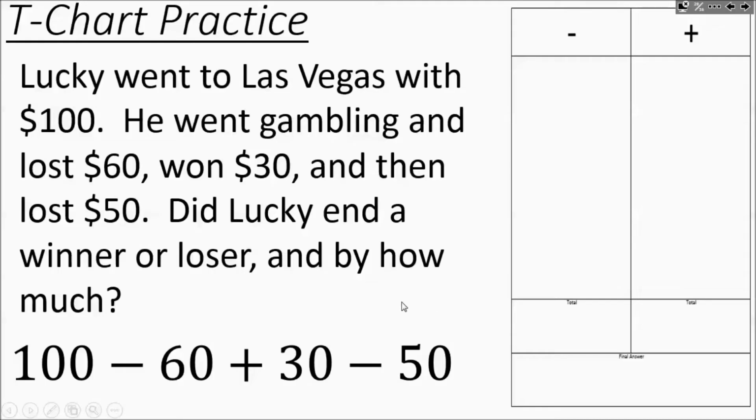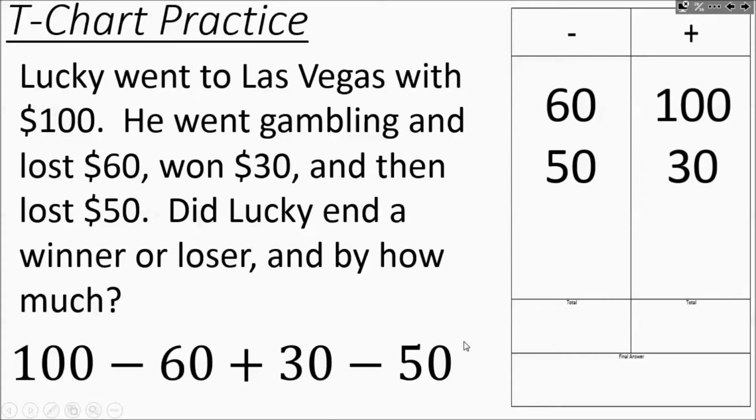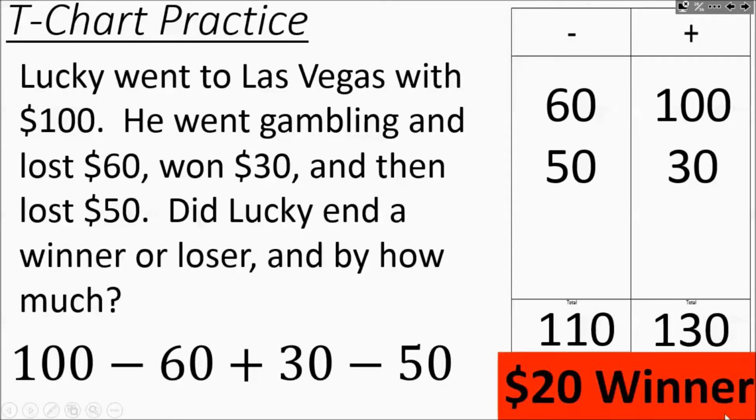So we're going to once again put them in the columns. We have 4 terms. 2 of these terms are negative. 2 of the terms are positive. You total them up, you have 110 negatives, you have 130 positives. At the end of the day, he won more than he lost. So he ended up coming out ahead. He ended up ending the day with $20 again. Really not that great a day because he started the day out with 100. But he ended up with 20 bucks at the end of the day.